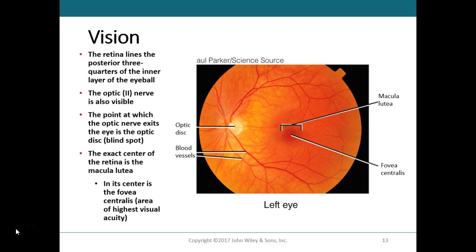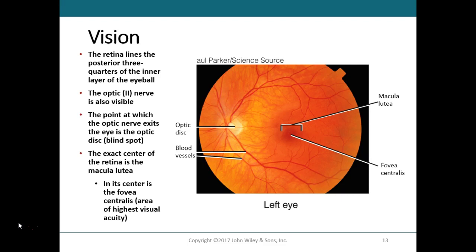A part of the retina is the optic disc. This is where the optic nerve fibers exit the eyeball. You can see that here. Here you can see a lot of those blood vessels that are going to supply the eye. Also, the retina has a pigmented layer and a neural layer. The pigmented layer helps to absorb stray light rays, and the neural layer is going to be responsible for sending nerve impulses to the axons that form the optic nerve.